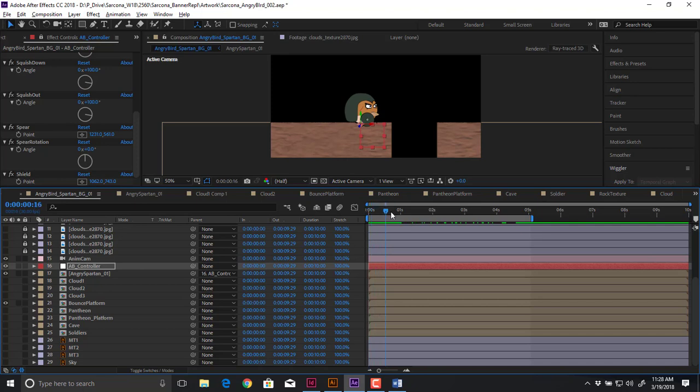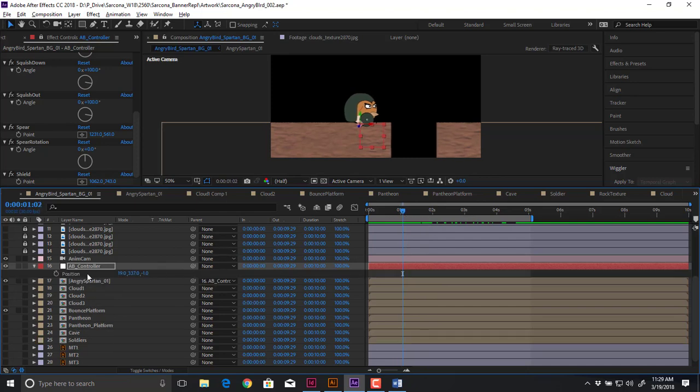So I'm going to go where I think he should start moving. So you'll see I have about a 1 second where nothing happens. That's fine. About here, that's where things are going to start happening. So at about there, I want him to start moving. So I'm going to go to my position. I'm going to set a keyframe. And I'm going to let the camera do the work.